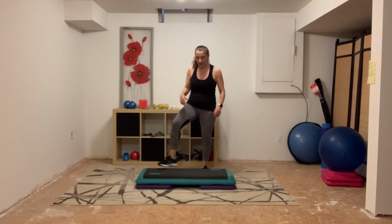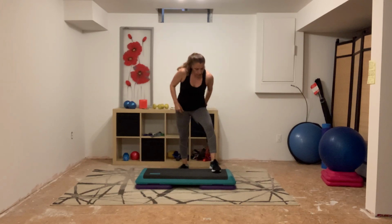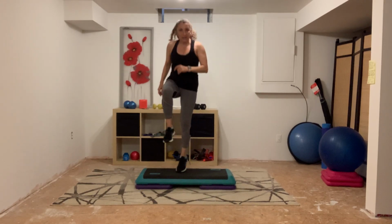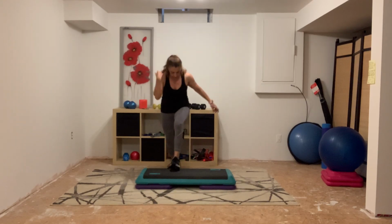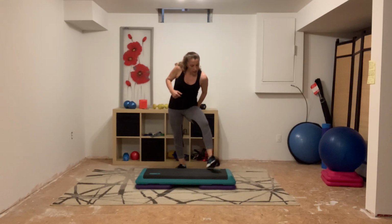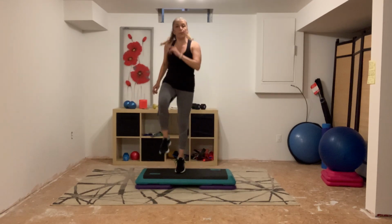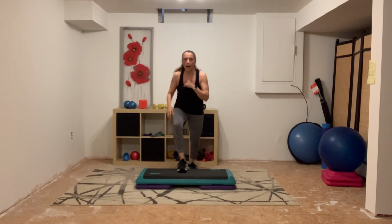1, 2, 3, 4, 5, 6, 7, 8. 1, 2, 3, 4, jack up. Slow, slow, step together up. Out, out, hop knee. Out, out, hop left. Out, out, hop right. Out, out, hop left. You got it.